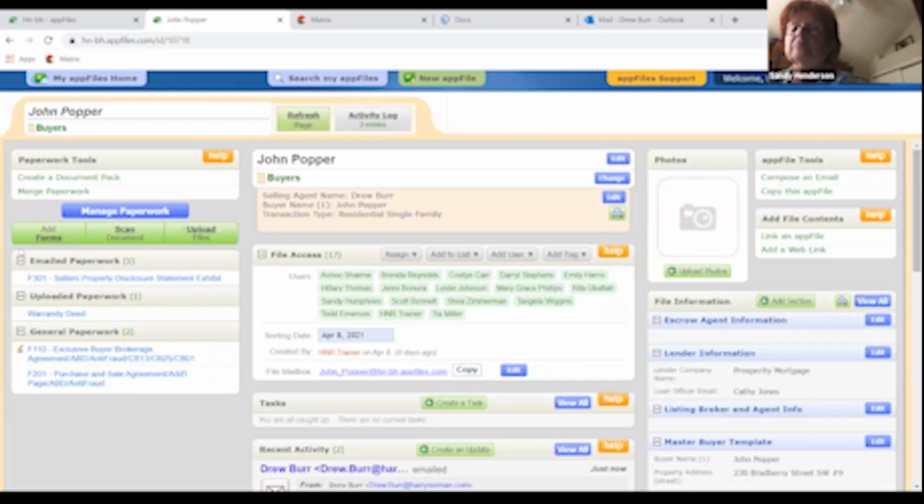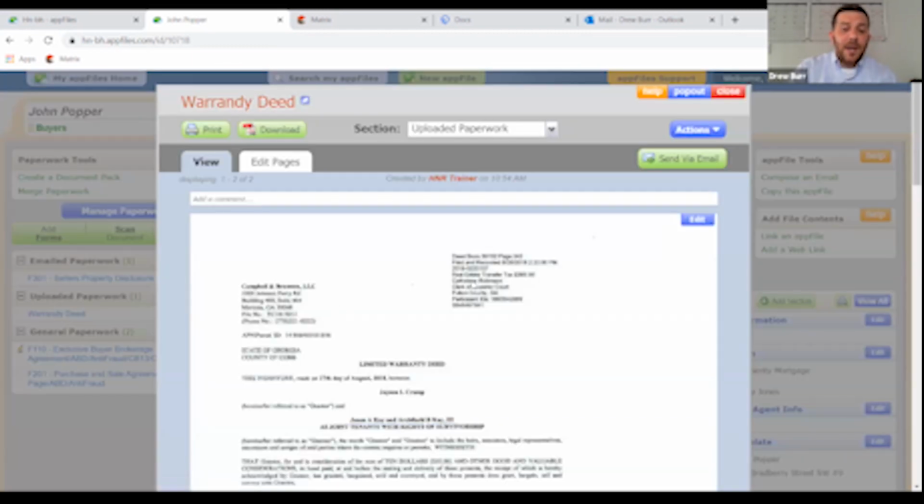All right. So let's see if warranty deed will be a good example. So I'm going to open up this document. And this next thing that I'm going to cover is adding items to a document, kind of what Sherry was talking about. When you need to add a signature item, if you need to add an initial item, if you need to add a paragraph line, put a text, nix something by putting a line through it, this is where you would do it. Every document in AppFiles allows you to do this.